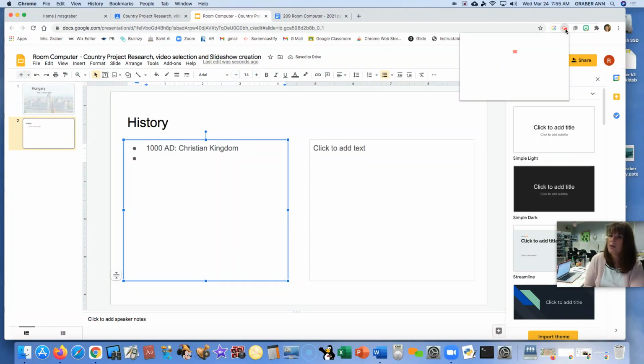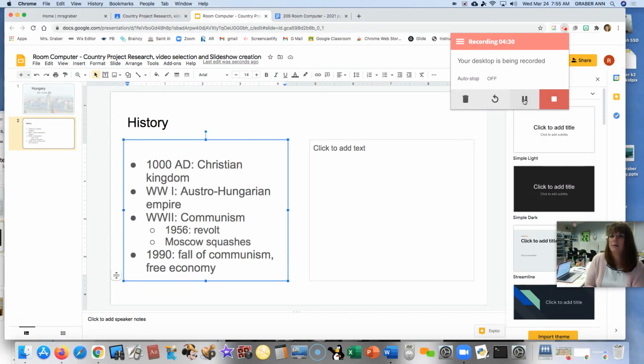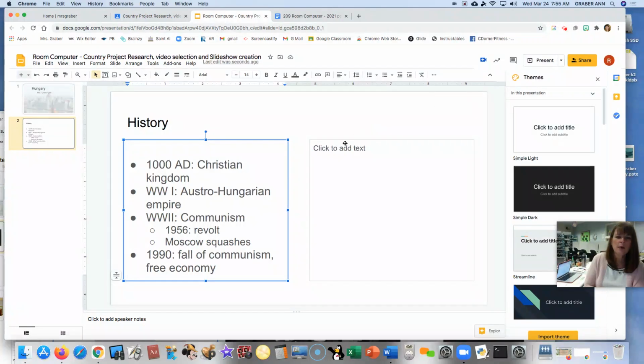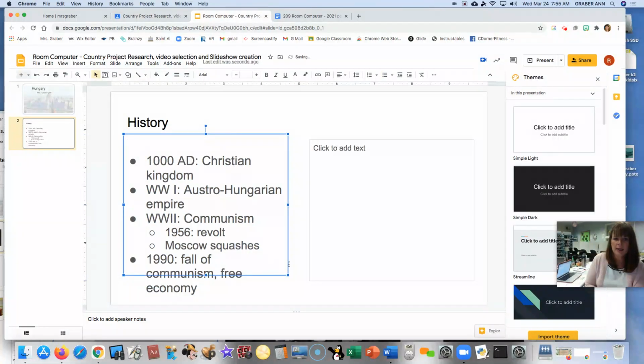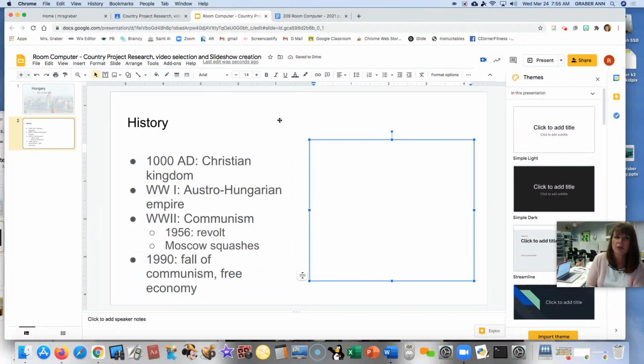I'm going to put all my other information in. I'm going to pause the video so I can put it in and not waste your time. Okay, boys and girls, what I did, because my font was really small, I highlighted all my font and I clicked on the plus sign until I find a comfortable font. I went to 24 and that fits pretty well. Now I'm going to find a picture of my leader.